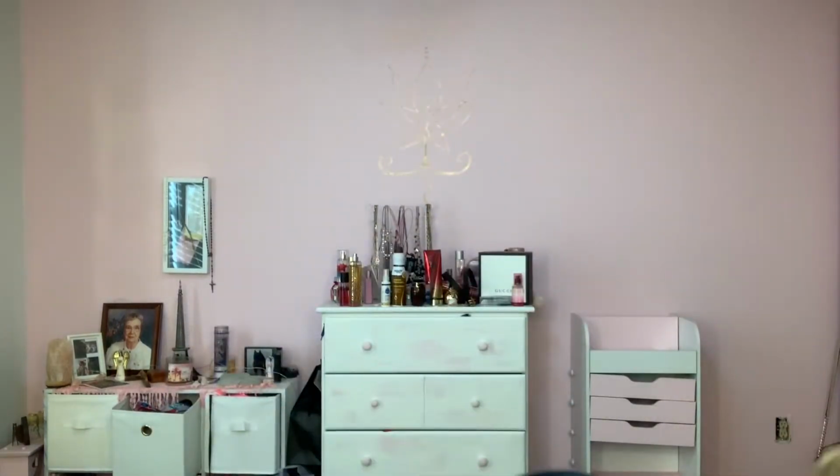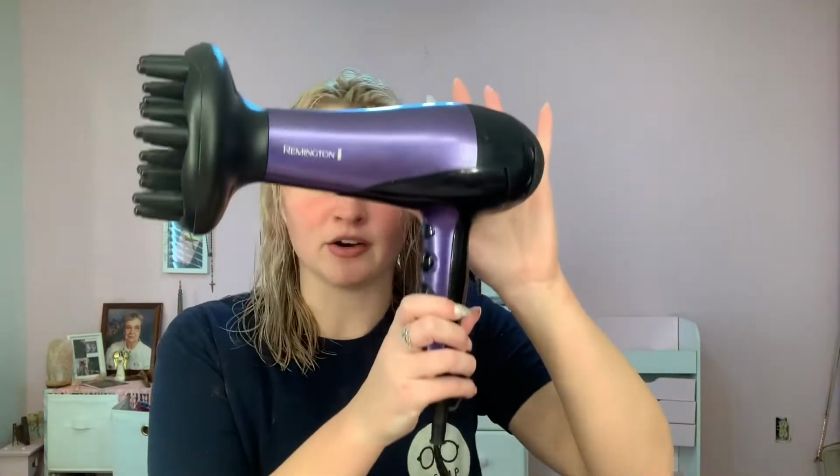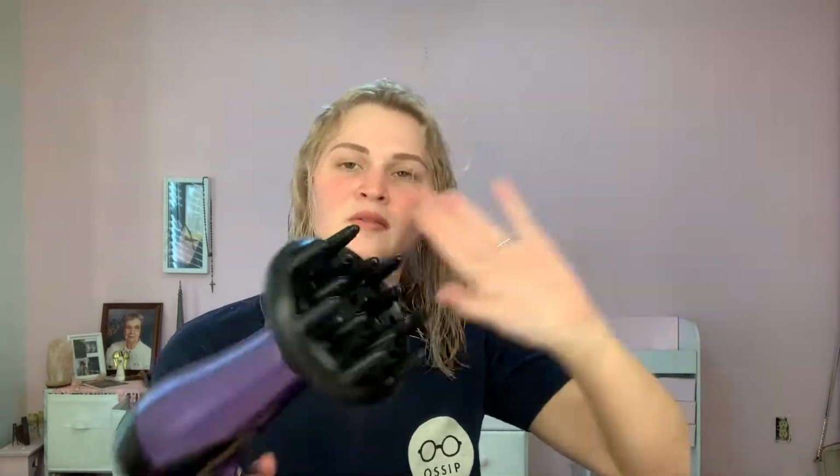So I have my Remington hair dryer. It's really old. I really could use a new one. The diffuser thingy on there. I kind of want to get the Diva Curl one because it's more like a hand and you can get closer up than you can with this one, but this is what I've got, so I just use it. So what I do when I diffuse my hair is I first start with just a little section like this, put it into the little cupping thing, all the way up to the root, and I turn it on.